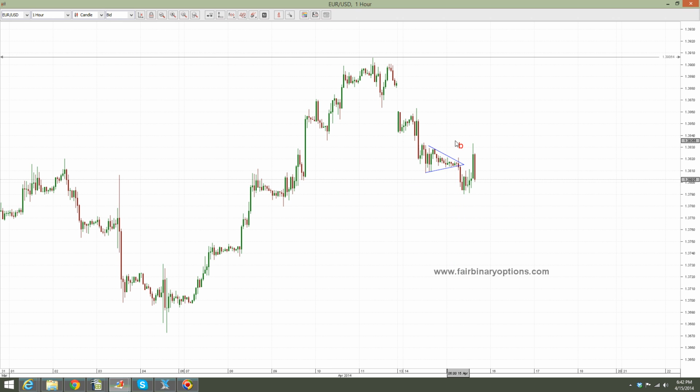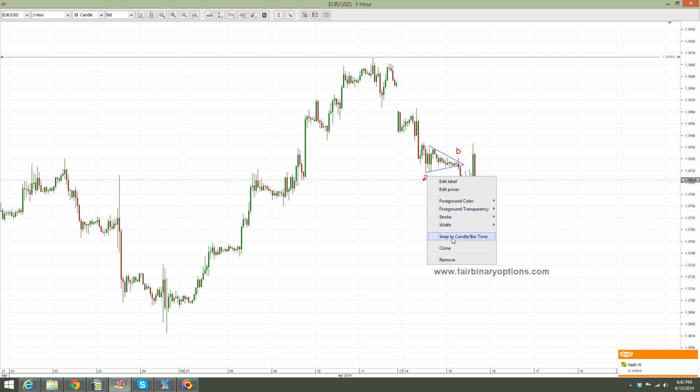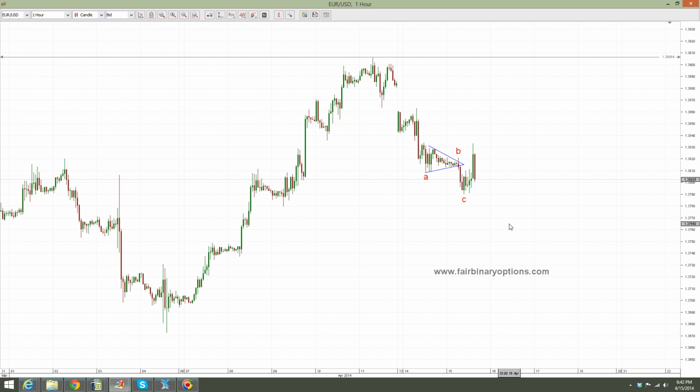Like this. Well, if this is a B wave, then definitely we need a wave A, right? The A wave or wave A can only be this one here. And of course, when there is an A and there is a B, it must be a C as well. And there you go, A and B and C for this move to the downside. So what is that? Well, that's a zigzag. What's the move to the upside? It can only be an X wave from my point of view.